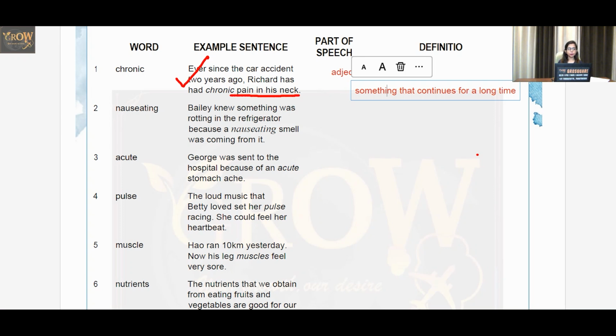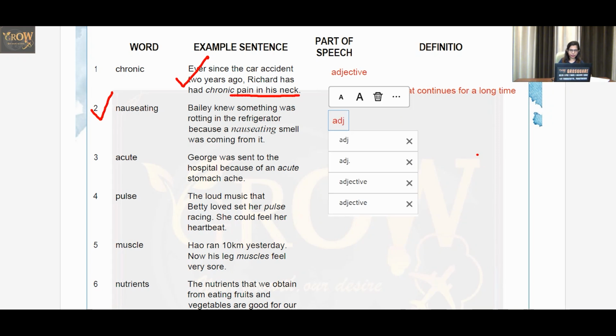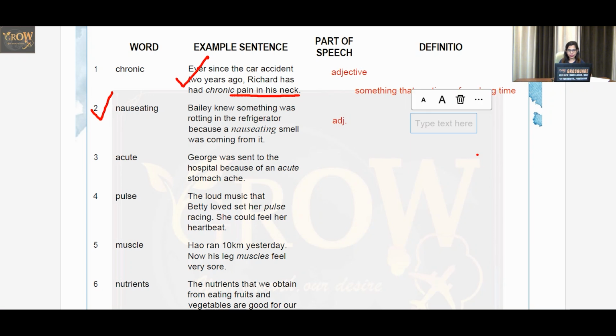Okay, so let's move towards the next word, that is nauseating. अभी nauseating क्या होता है? Let's see. First of all, again, it's an adjective, right? And the meaning of nauseating can be stomach sickness, or what else we can say, inclined to vomit, right? That means when you are not feeling good, okay, vomit जैसा feel हो रहा है, so that is basically nauseating.